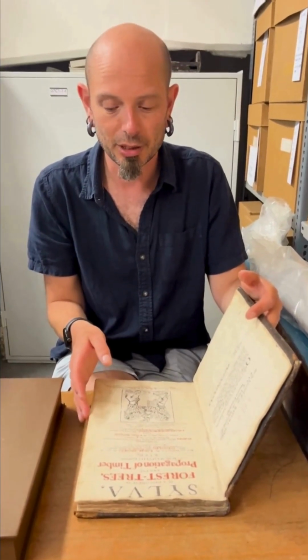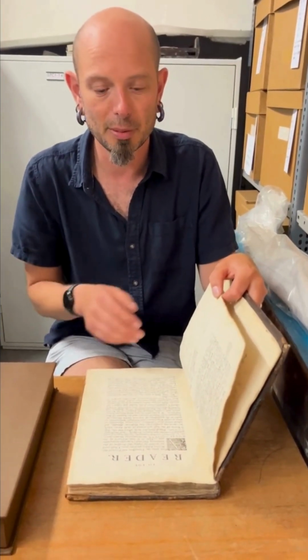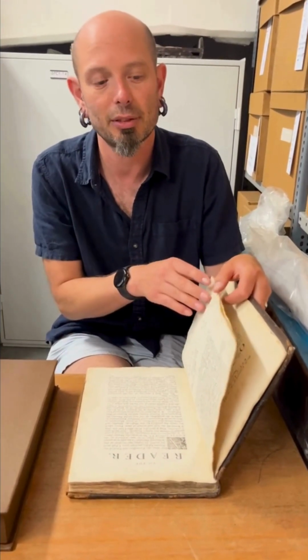And each of the pages, I'm just touching very lightly on the edge, and I'm not going to put my hand on the page itself because I don't want to discolour the paper over time. You can see that the edges of the book are rather more yellow than the inside, and that's because there's more dirt on the outside.